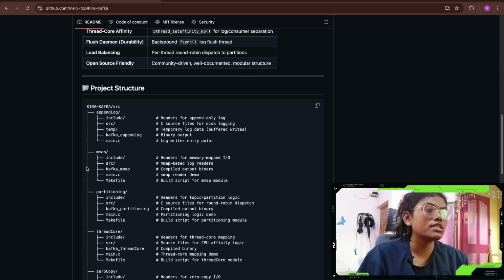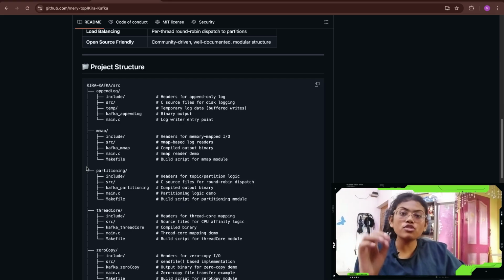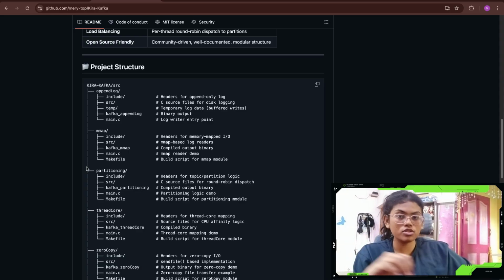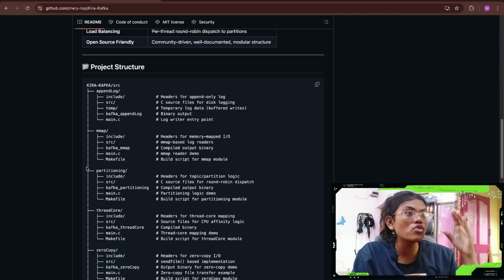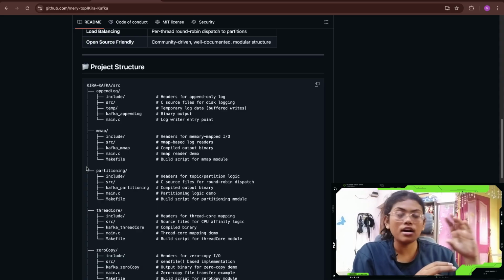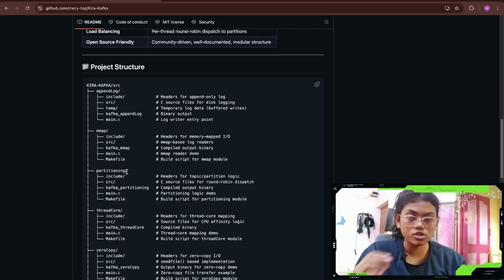Moving on to the project structure, guys. This is a wonderful project because each of the features in Kafka is implemented in separate folders. You can get to know more about each of these features by accessing each particular folder, which is divided inside a folder called source.